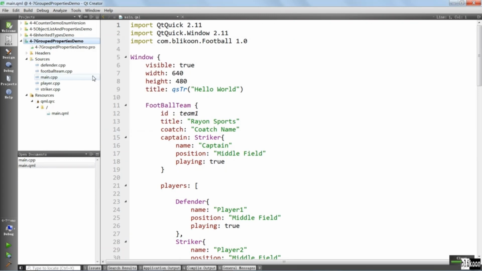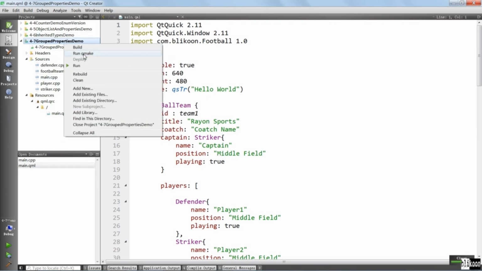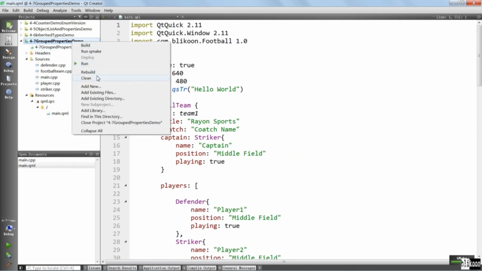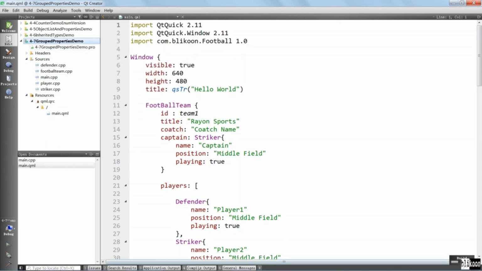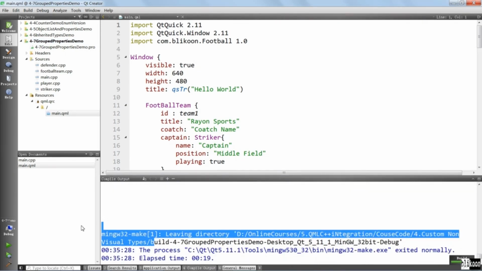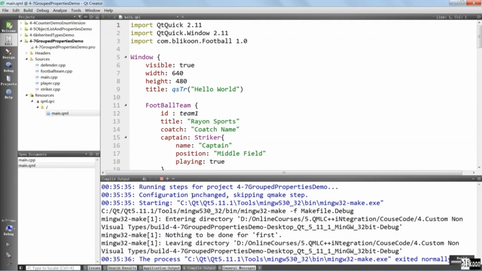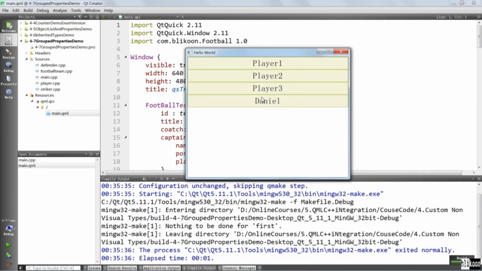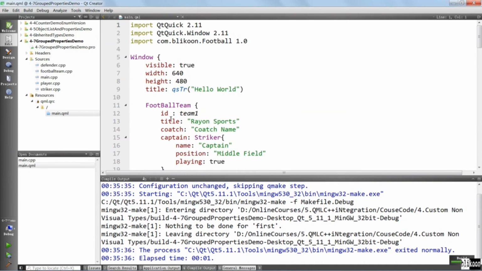Let's clean the project. Run QMake and rebuild. Looks like we have a clean build here. Let's run to see that it works as it should, and we have our list of 4 players here.